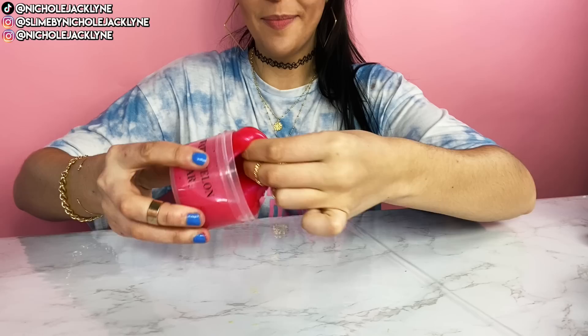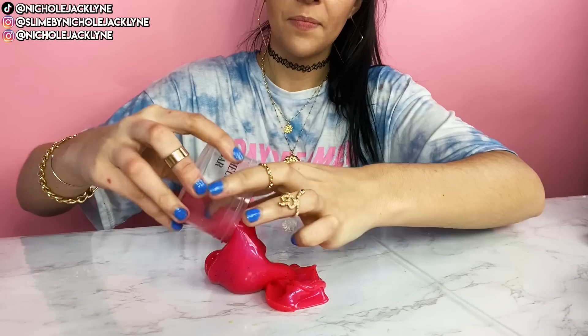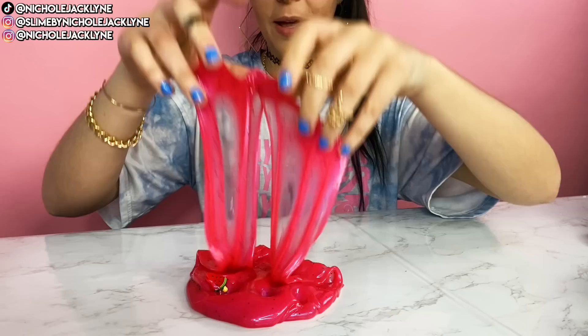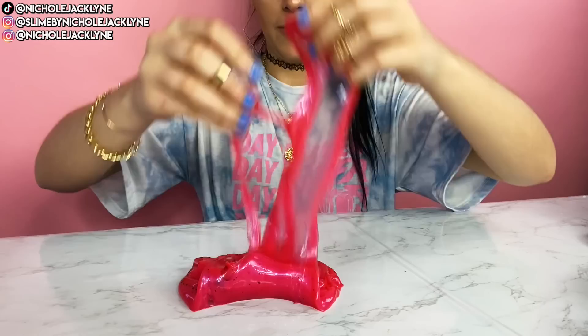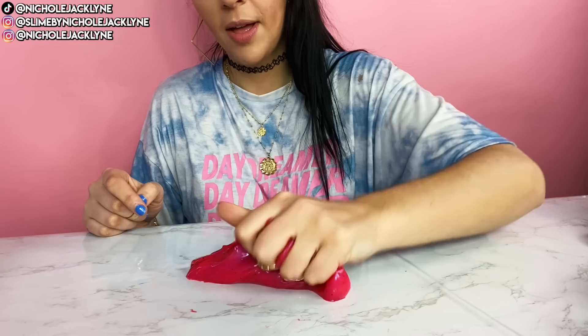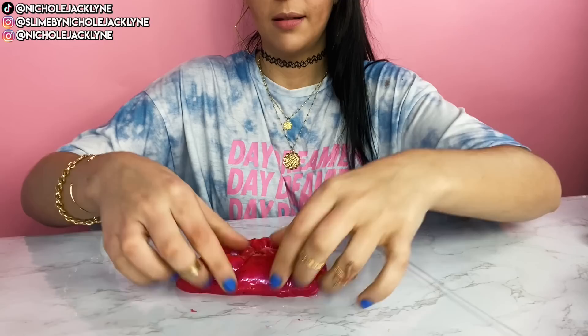This is beautiful and scented — the watermelon scent, yes. Very thick, again with that almost gummy texture which I love. And these watermelon charms. If you guys remember, this gives me vibes of a slime she used to have called Barbie — it's a very OG slime. This kind of reminds me of that. I just bought watermelon slices for my slime shop, so I've been thinking of some fun watermelon slimes. I love how this one is — very fun, so cute.